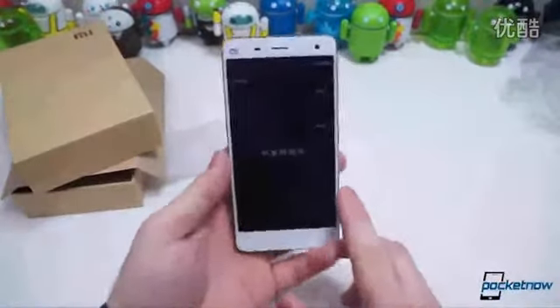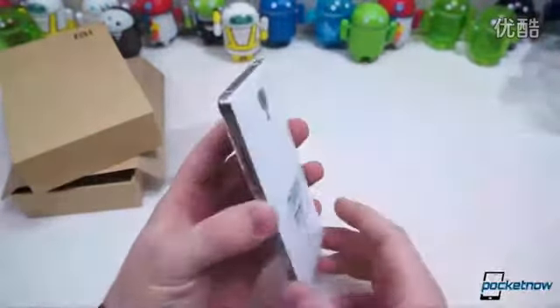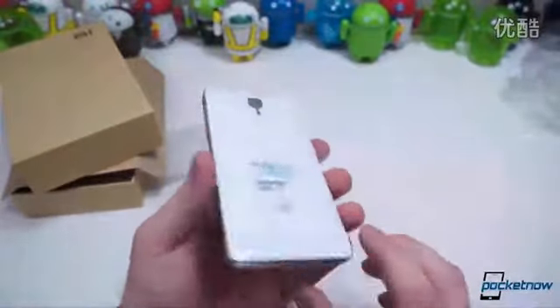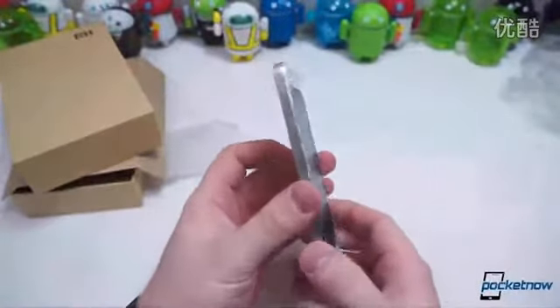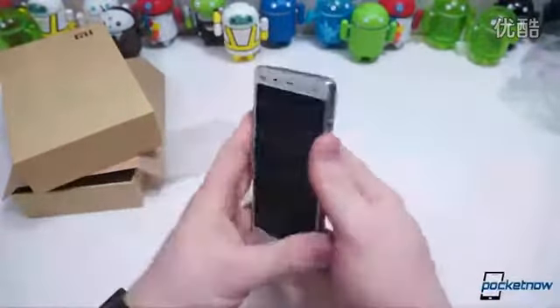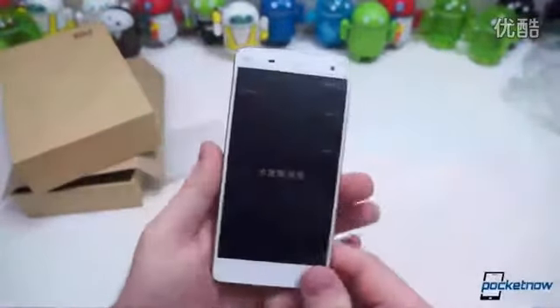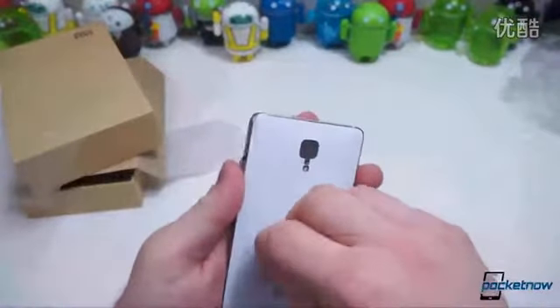But the phone itself feels really nice. It's actually kind of hefty. The primary thing that you're going to notice about its build and design is that the rim is stainless steel — and actually the whole core of the phone is machined stainless steel. If you go to their website, it shows you the entire process of how they make this. It feels really nice, actually kind of iPhone quality. It feels a little bit like an iPhone in the hand, minus the slick plastic on the back, which is something I'm not particularly fond of.